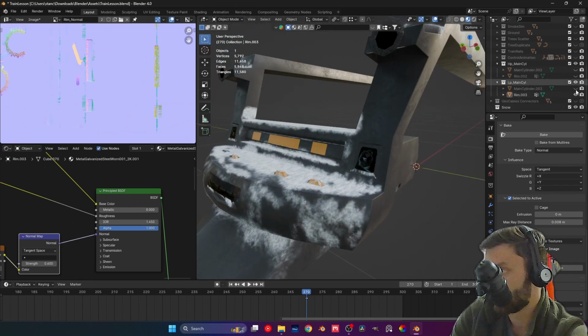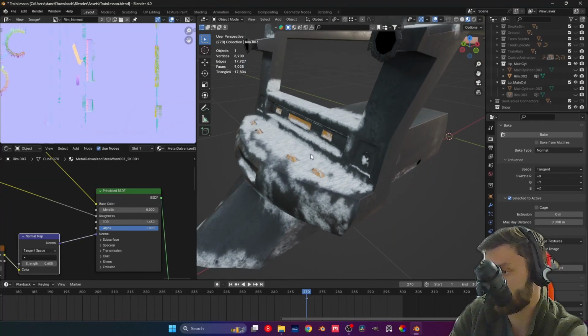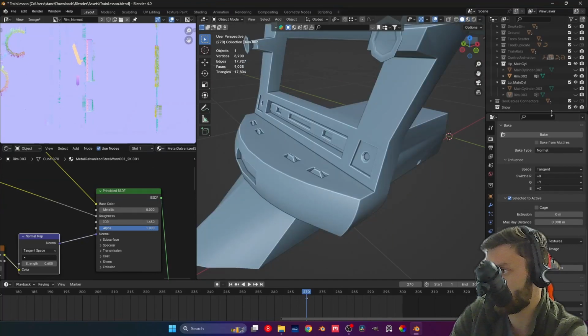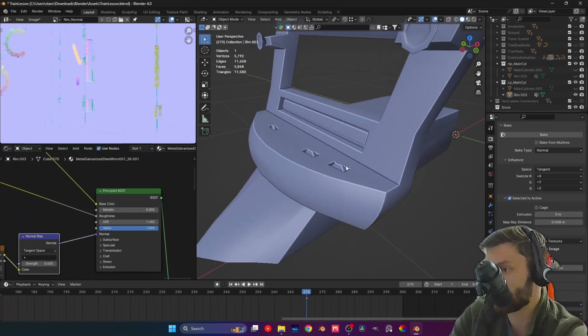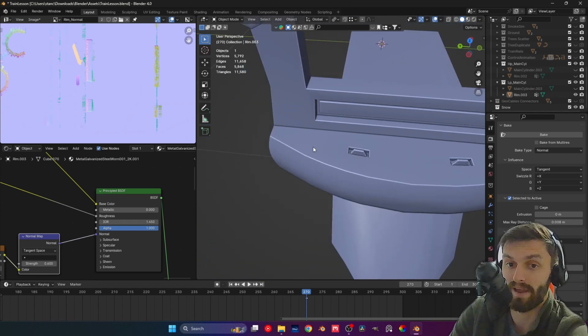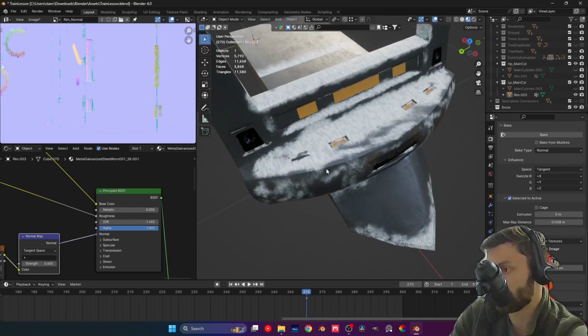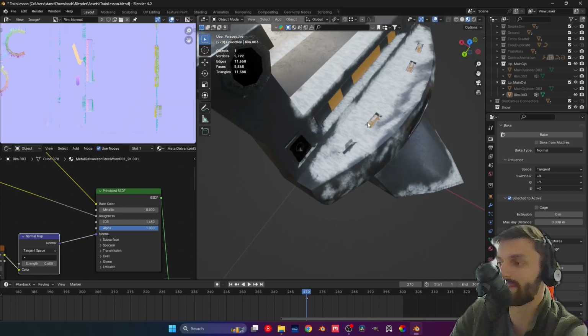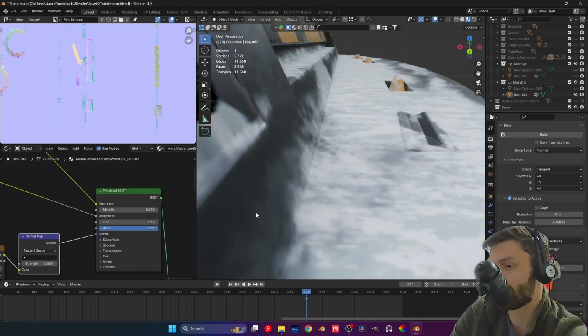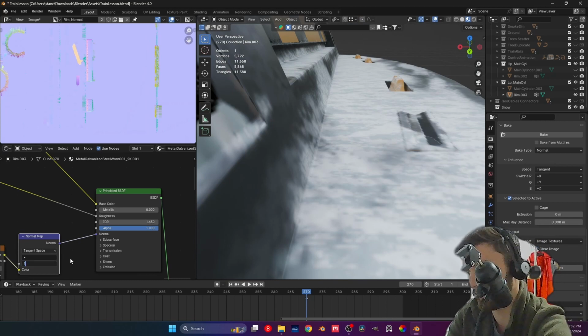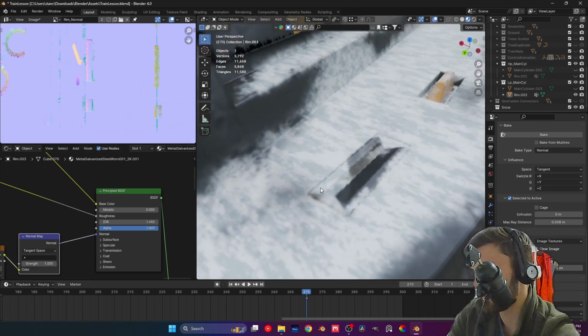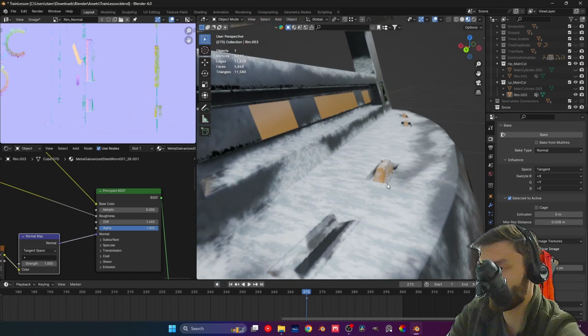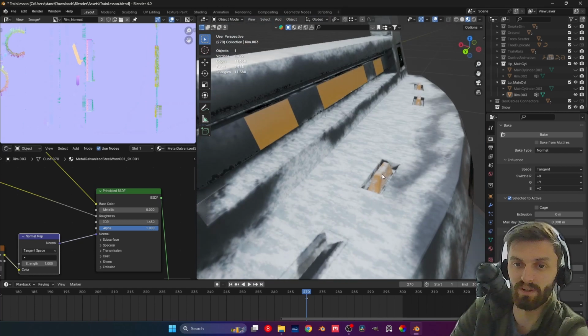And one more thing: this is the high poly, and this is the low poly, and here we don't even have this. When we get to material, we don't see this. This is a difference that I wanted to test out. You cannot normal map this, so you cannot fake this one.